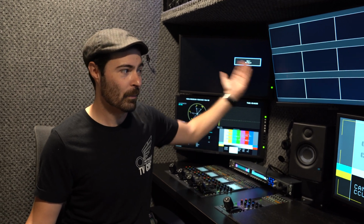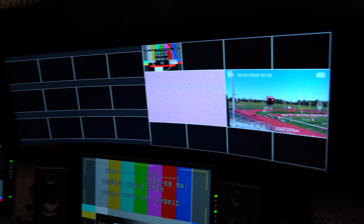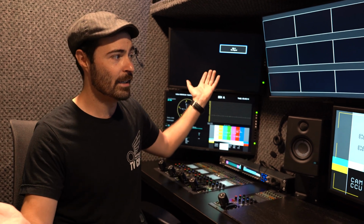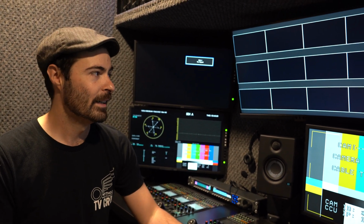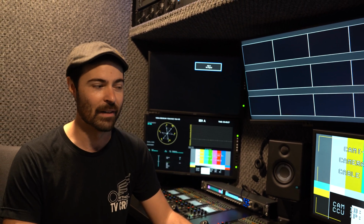It's not populated with images right now, but the long-awaited curved multi-viewer did exactly what I hoped it would do. It's being fed 2 inputs from our Ultrix router that has 2 multi-viewer heads. Input 1 and input 2 side by side. It just turned out better than I could imagine. I didn't get a lot of time to actually sit down and program the PIPs though. It's on my to-do list, obviously.